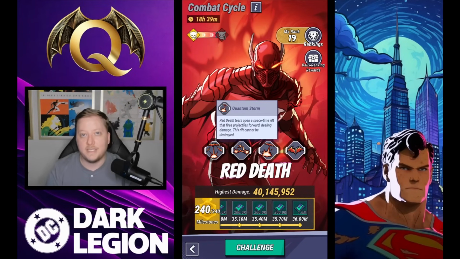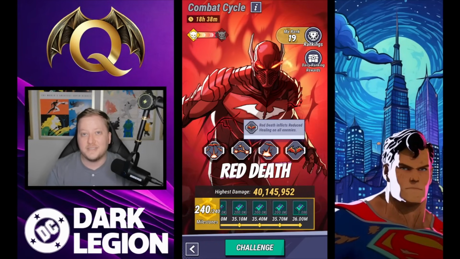And then the next thing is Quantum Storm. Red Death is going to put sort of a larger rift open on the top of the map. And that rift is one that cannot be destroyed. You just kind of have to deal with the damage that's going to be coming from it, but it will do projectile damage to your teams. And then lastly, Red Death has a mechanic where he's going to be reducing healing on your entire team.